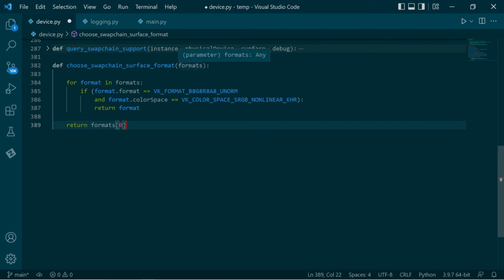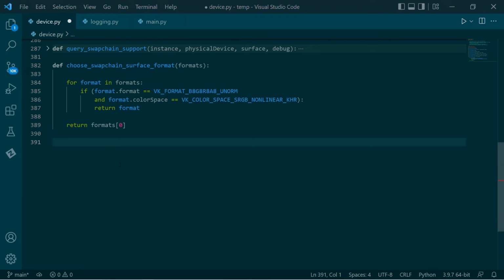We have a list of formats to choose from. We'll loop through them. And like I said, I'm going to go with that 32-bit, 8-bit per channel UNORM in the sRGB nonlinear. So if we find that, we return it. If not, well, who cares? They're all valid formats. They're all supported formats. So as a default, just return the first one that we see.